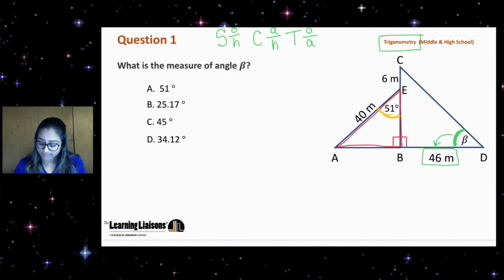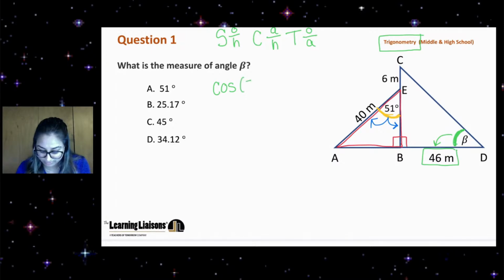So if we had to use what I already wrote, we would use that 40, which is the hypotenuse, and we need to figure out what that length is of that leg, which is the adjacent. So the opposite would be the yellow arrow that I drew here. So we're not worried about the opposite, we're worried about the adjacent and the hypotenuse. So going off of that, we will use cosine.